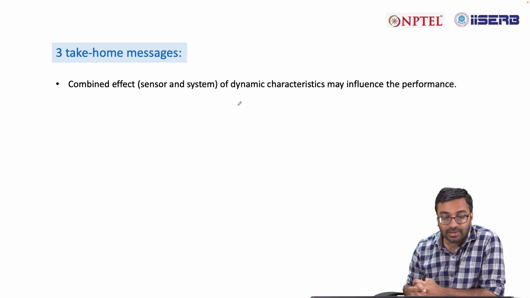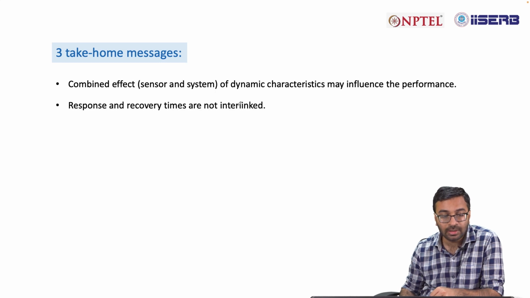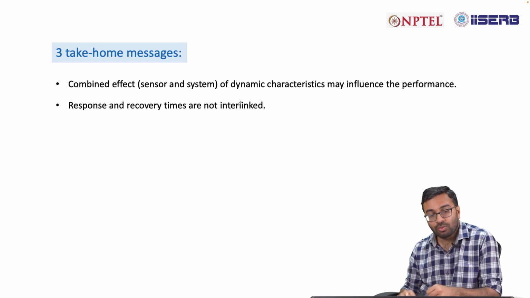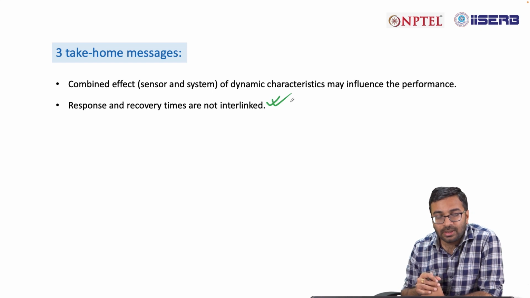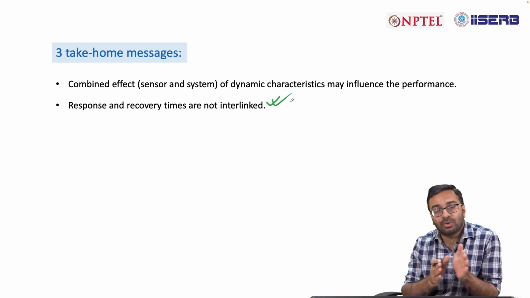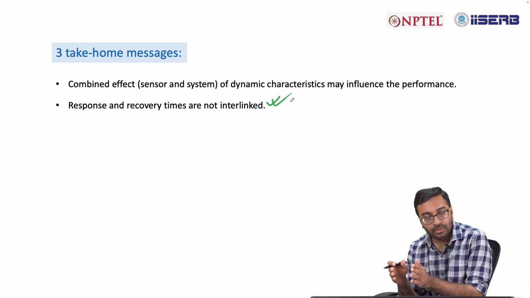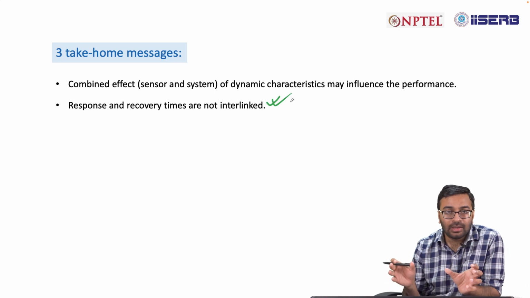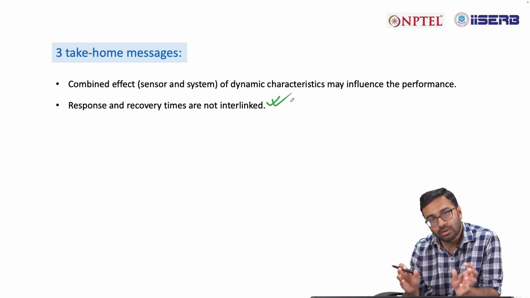Okay. So there are three take home messages from this lecture. First one is combined effect, that is, sensor and system dynamic characteristics may influence the performance, that we already have seen. The combined effect may influence the dynamic characteristics of the system. Response and recovery times are not interlinked. So what I mean by this statement is, in a particular sensor you may find that the response time is very high, but your recovery time is small. So they are not interlinked. A small response time does not ensure a small recovery time.